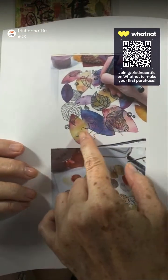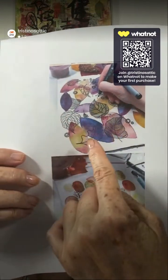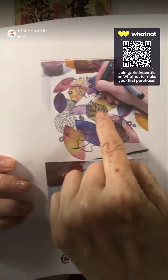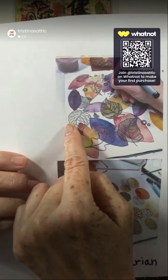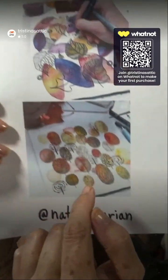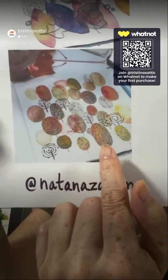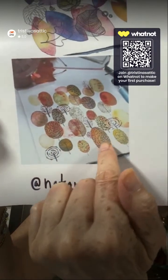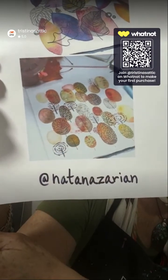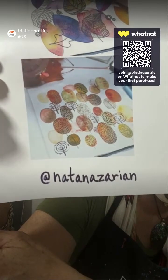She's just making random leaf designs, random shapes with her watercolor, and then coming back in with these permanent markers and drawing on leaf shapes. And here, these are little trees. So she just made blobs on the page and then came on with her black and white markers and created these really cool designs. Here's another one.